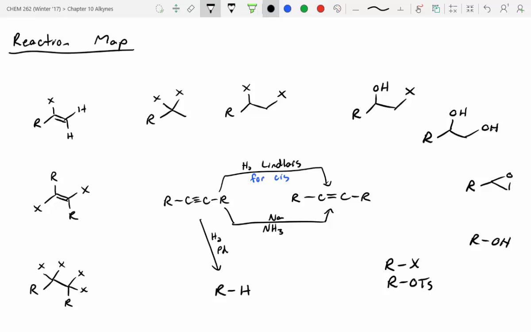So what I recommend doing is pushing some tables together. I've got extra scratch paper, so if you mess up, you're welcome to start over again. But this is a really valuable exercise as we go through the term to add in more and more functional groups and try to connect your highway map.